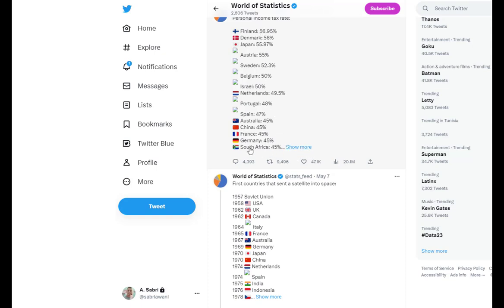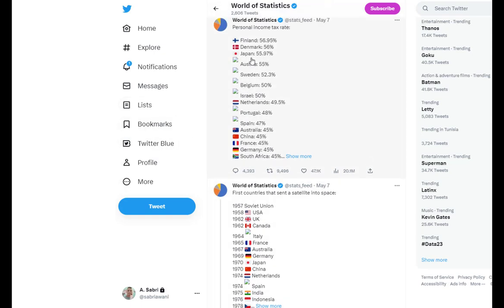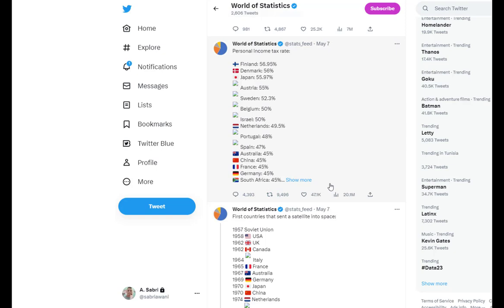I cannot scrape the whole tweet because I would need the Twitter API, and they are paid, and of course I'm not gonna pay money to scrape Twitter. So I used Selenium, and basically I scraped the tweet till here, then I removed the last row where you will find show more.